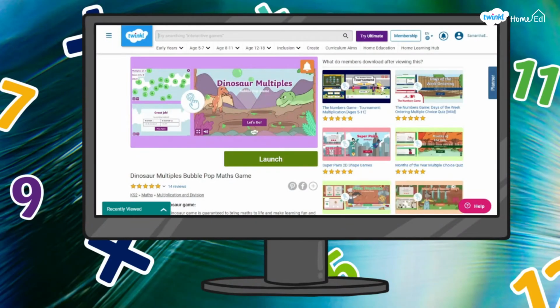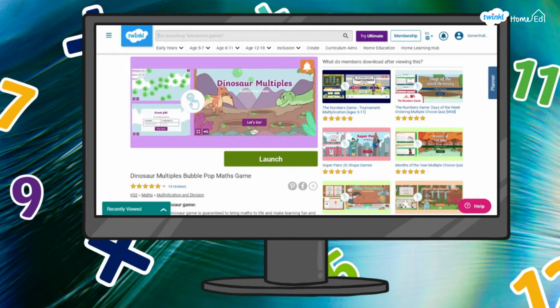Finally, the last area of the website we're going to look at today are the apps Twinkl does. So if you've got a tablet, you can download some of these apps and then your children will love playing them. Most of these are included in your core membership as well. So you download the app for free and then log in using your Twinkl details.